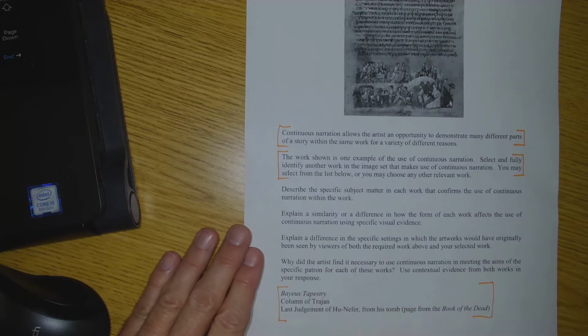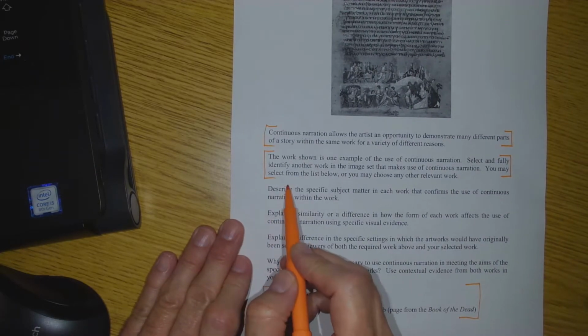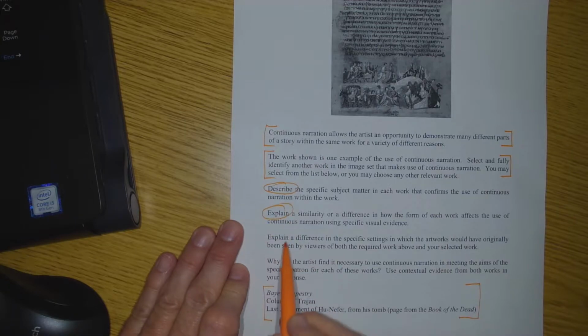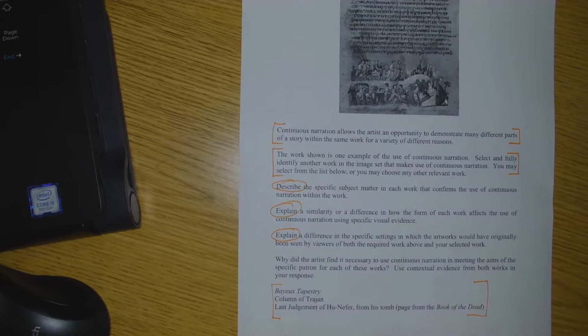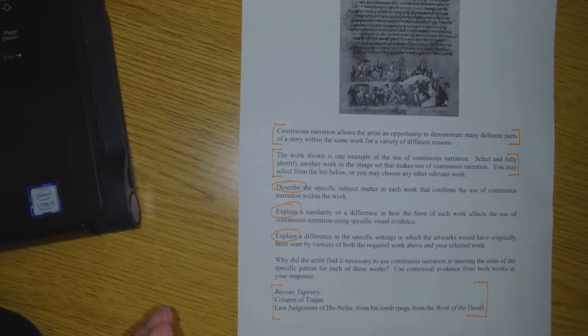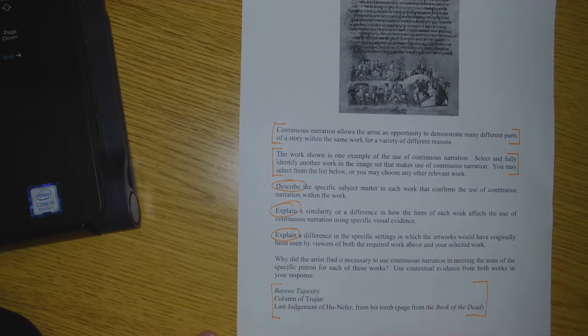Let's attack the prompt. I'm going to keep it under the camera. There we go. Describe, explain. By now, I'm hoping that you feel really comfortable with this and that you're now more concerned about making sure you have enough to say than you are about understanding the question, right? I hope that this is becoming pretty standard with the number of these that we're seeing. So, all right, where's my verb down here? Why did the artist? It's a question. Well, if I have to use because to answer that question, what am I doing? Well, I'm explaining, right? So that's an implied explain right there, okay?